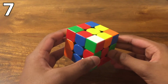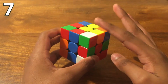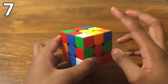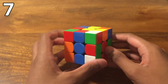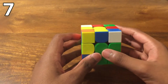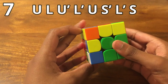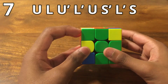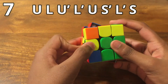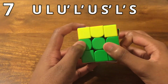The final case we're going to be going over in this video is this one here, this red-green pair. As you can see, it's already positioned in such a bad case. What you might be tempted to do is to take it out and solve it using another way, but if you have the case to the back, this is a much more efficient algorithm you can do. U, L, U prime, L, U, S prime, L prime, S.